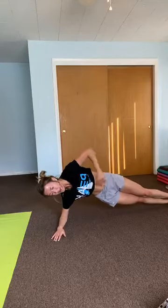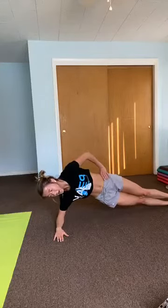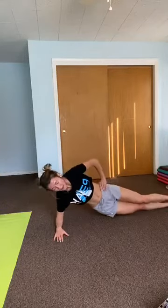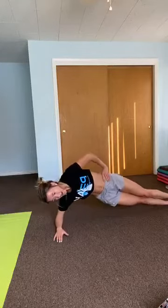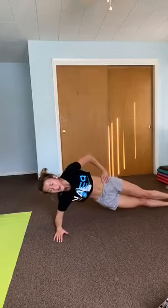Catch that breath. Get that good side body burn here. We're here for another 10 seconds, then we'll do hip dips. That means I'm touching my hip to the ground, then right back up. Good, last five, four, three, two, one. We got hip dips. These ones burn. Here we go. Nice job. We got 10 seconds, then we got that right side.